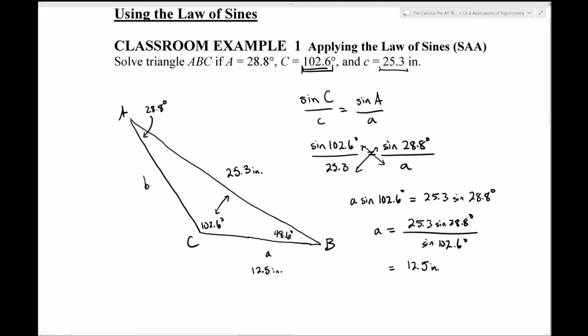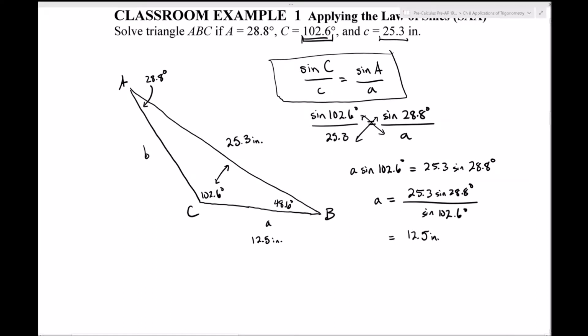Okay. How do I find the value of B in this case? Some of you might have the temptation to use the Pythagorean theorem. In this case, the Pythagorean theorem doesn't work because we don't have a right triangle. That would work if this were a right triangle. So unfortunately, I can't use the Pythagorean theorem. I'm probably going to have to use the rest of the law of sines. So I've coupled C and A together. Now I'm probably going to want to use sine of C over C and compare that with sine of B, sorry, over little b.